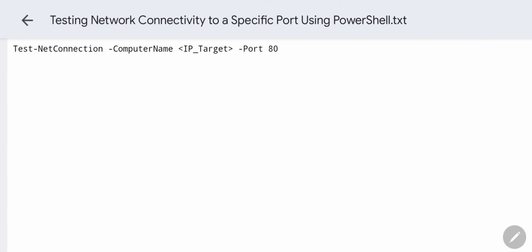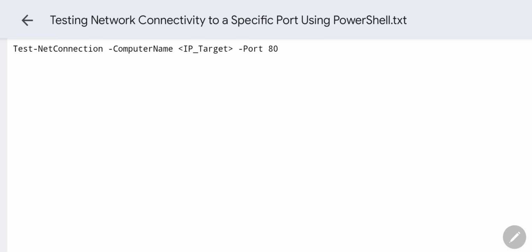Here I have written the code in PowerShell, and the aim of this code is to test network connectivity to a computer or server through a particular port.